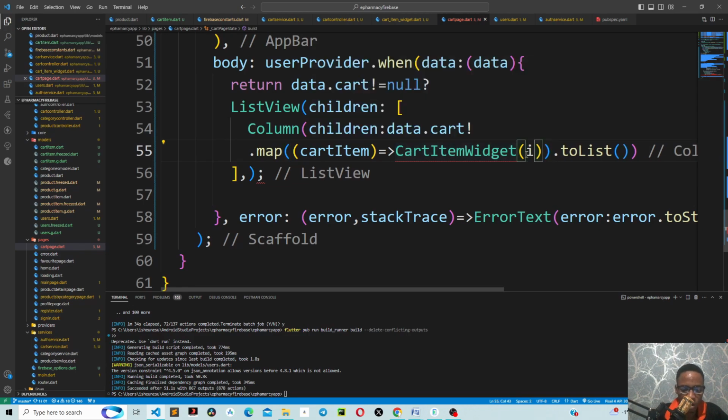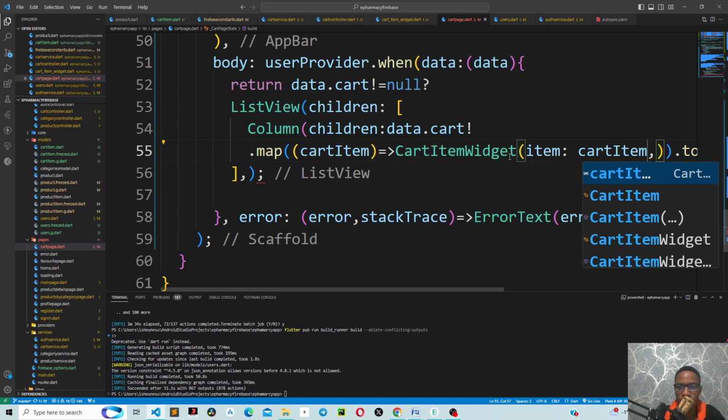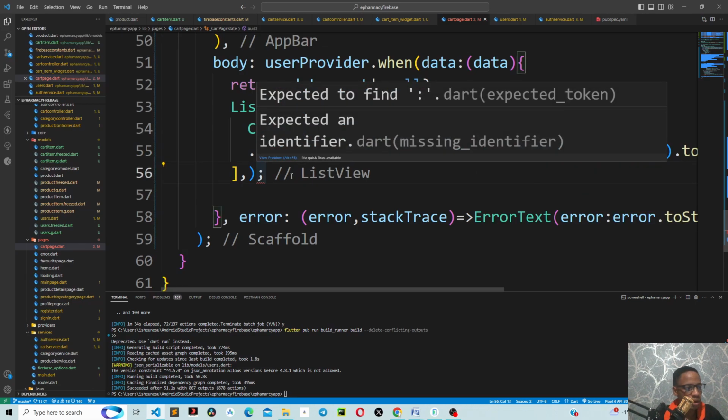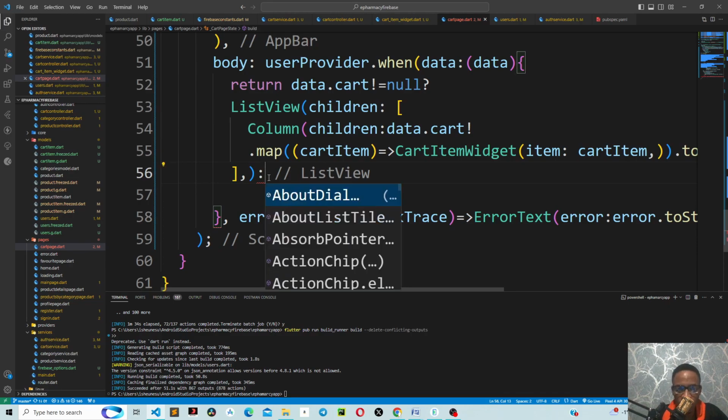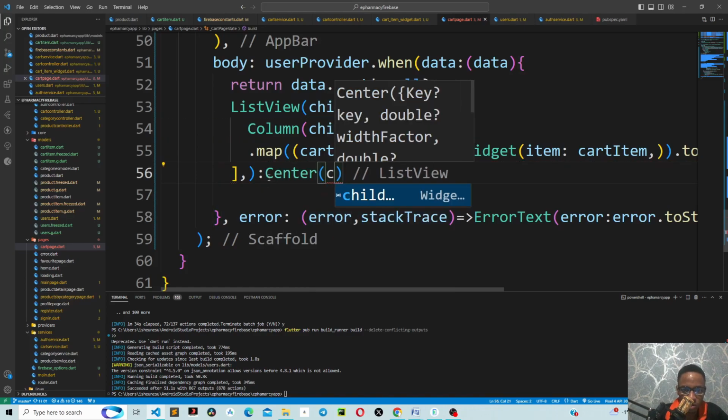And then the item will be cart item. And then if this cart data is equal to null, what we are going to do is show some text.